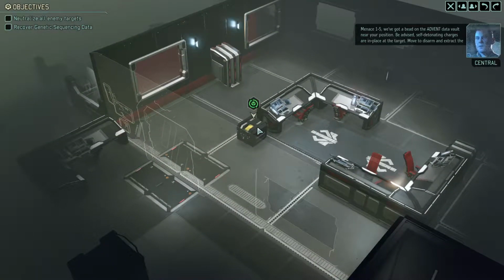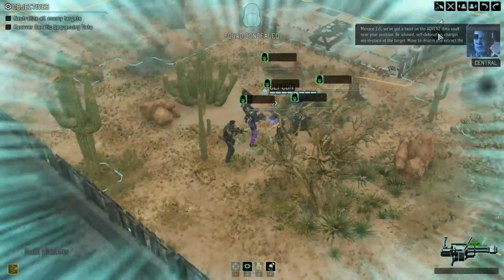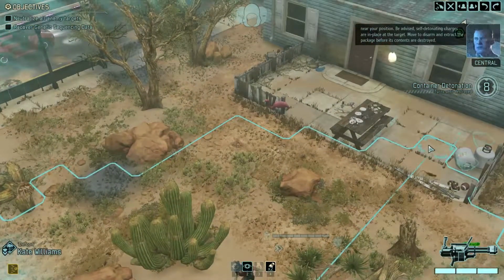We've got an Advent data vault near your position. Be advised, self-detonating charges are in place at the target. 8 turns. Move to disarm and extract the package before its contents are destroyed.